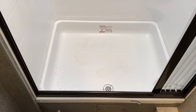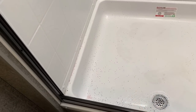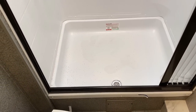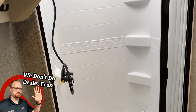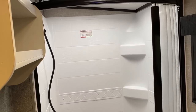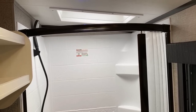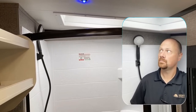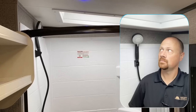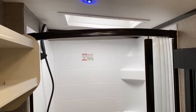Then you've got this big shower over here, which from the factory — at no additional charge — came shipped with about a billion bugs in it. The good news is you won't have to deal with that when you come take the RV home. At no additional charge, we do things like clean the RV on the inside — and I know that sounds really basic, but it's not standard operating procedure for a lot of dealerships. Because of the vaulted ceiling and the six-and-a-half-foot sidewall, they put the shower head on the inside wall at the tallest point, so you don't have to duck even if you're six foot three.